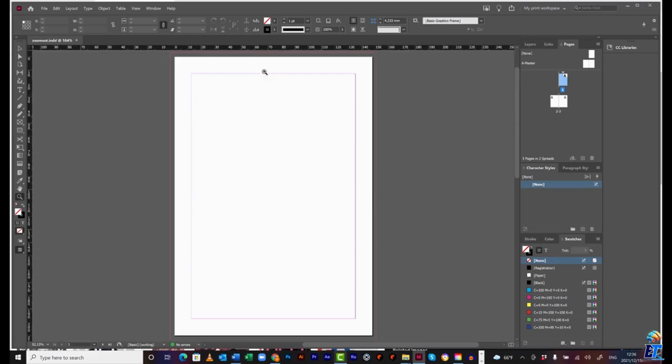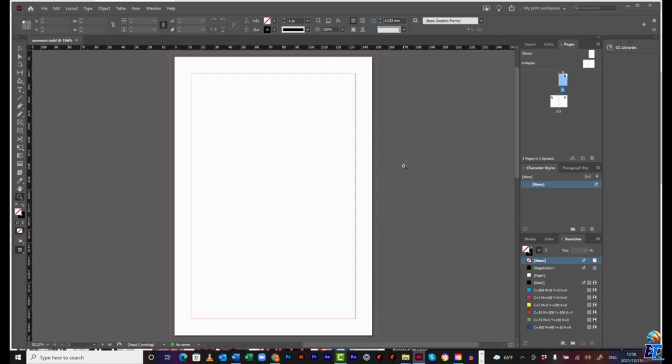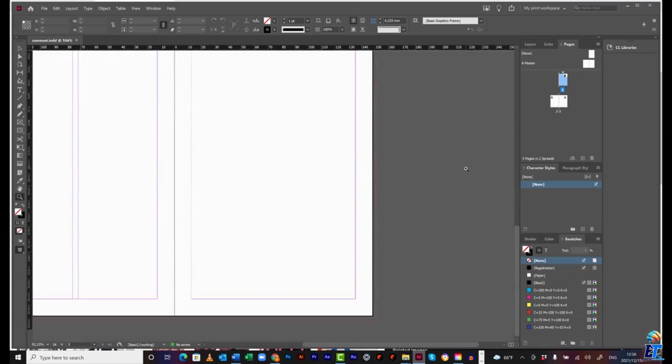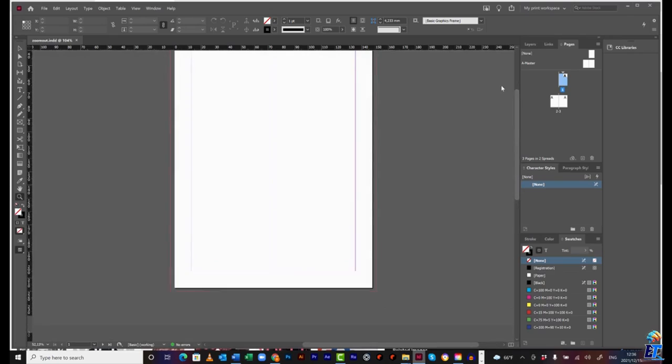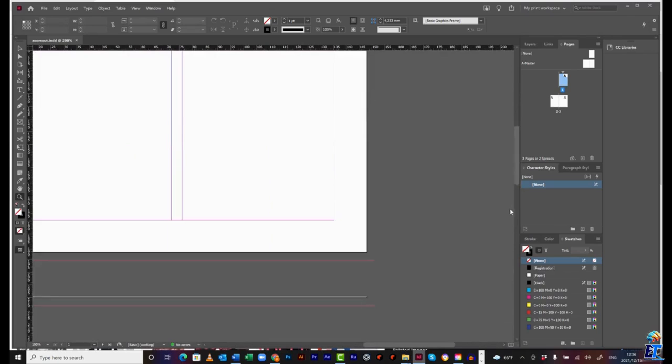Another way to zoom in is if we want to zoom into this area of our design, we can drag a little box with the magnifying glass, which just zooms into that area. And again, Control-0 or Command-0 would zoom back to show you the full page. We also have these scroll bars at the top and the bottom. If we take the scroll bar down, we can see pages 2 and 3 of our document. And if we add more pages, we can scroll through the whole document. If you've zoomed in, you can do the same and move through the document.